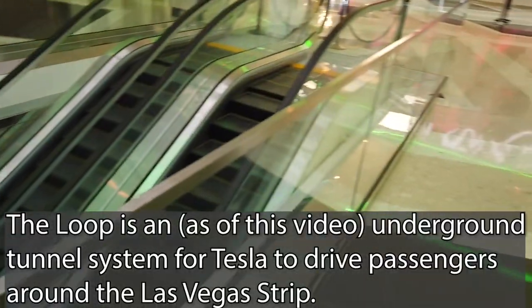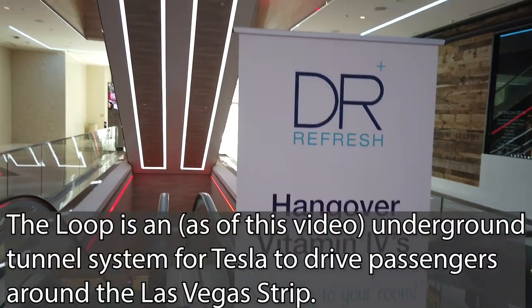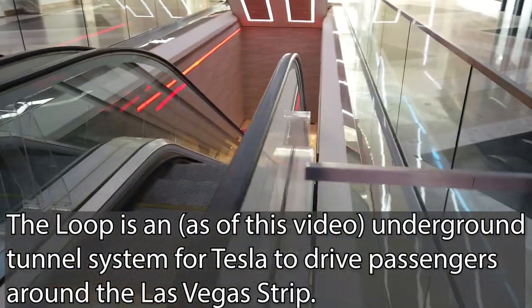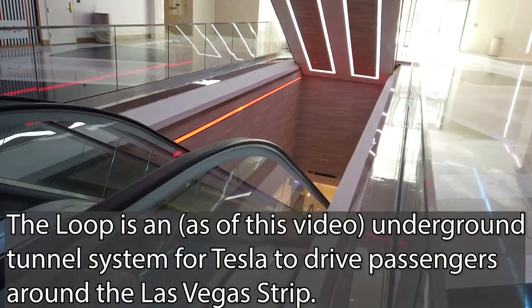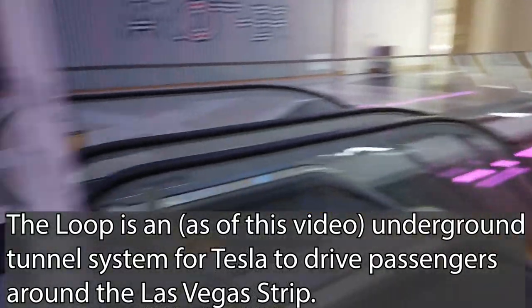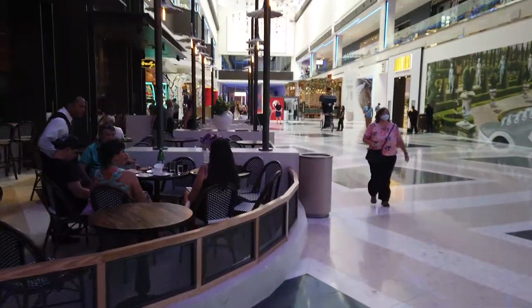Here's an interesting thing — this area isn't quite finished yet. I wonder if this comes up from the Vegas Loop. There's a Dr. Refresh sign there — interesting. I wonder what's going to end up being down there. It looks Resorts World-y; it's got the logo. I'll have to investigate another time. But now that we're back on the ground floor, let's get back to the casino.